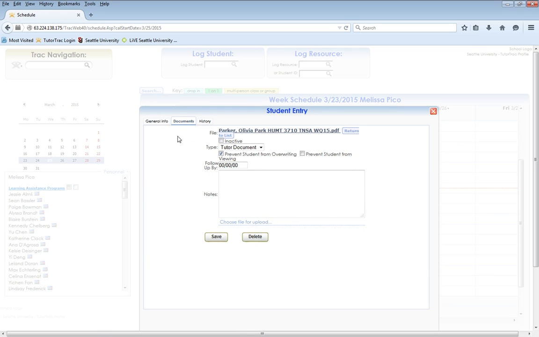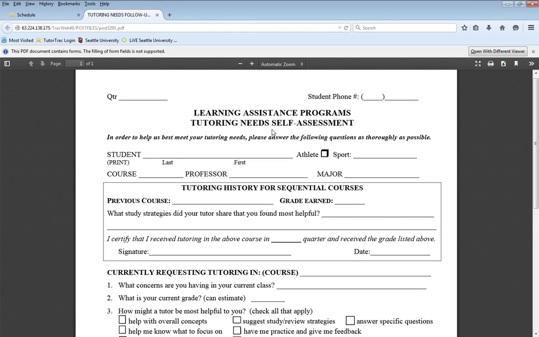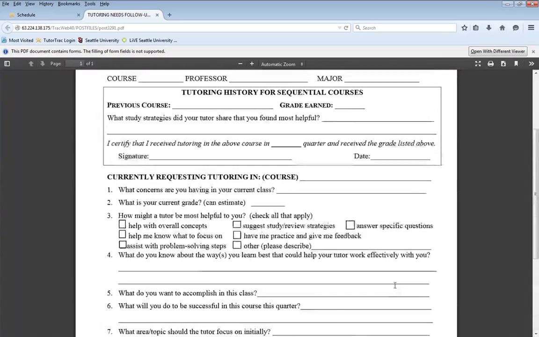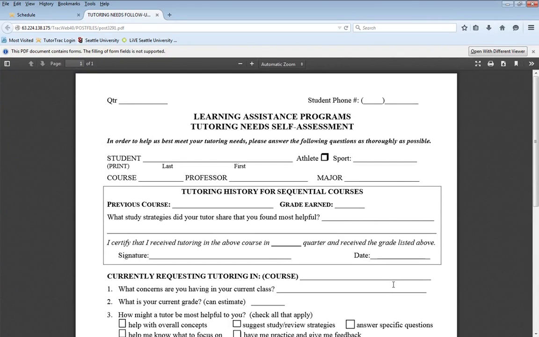And sometimes you have to actually click on it twice. So it'll bring you to the second window, and you want to just click on the file name again. And there you go. You see this one is blank because this is not a real TNA, and so there was no information added. But yours should not be blank. If it is blank, it may be, again, a browser issue, or it may be that the wrong one was uploaded. It could be a few different things.